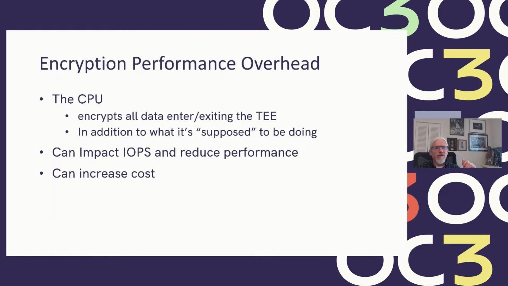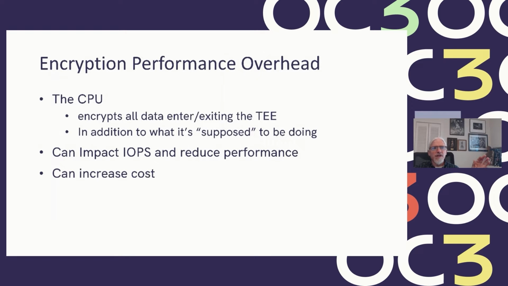Now, you might say, why does this matter, right? It's a tough conversation to have. It's tough to talk about this encryption offload overhead. It's easy to measure. We could get a percentage. Why does it matter? If our mission is to safeguard data, we're really not concerned about cost, right? We just want it to be secure. But that's a simplistic view, right? If our mission is to safeguard data, all data, this can only happen if we have widespread adoption of confidential computing. And that can only happen if we reduce friction.